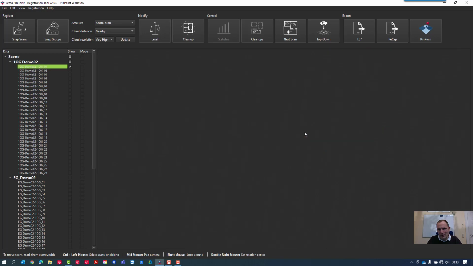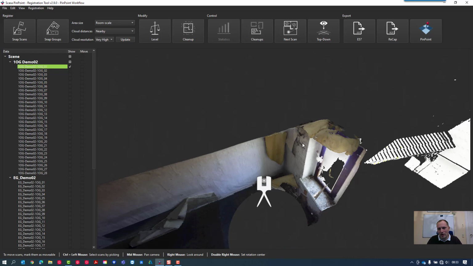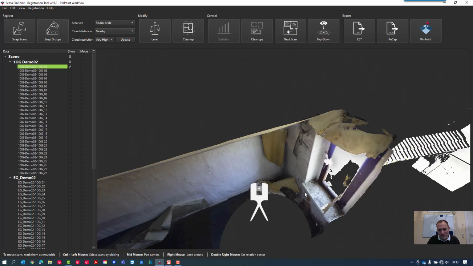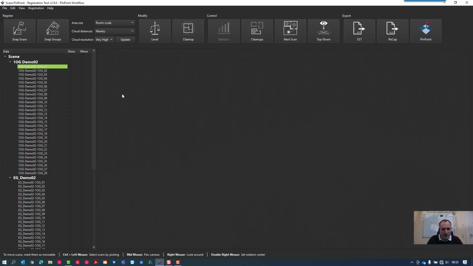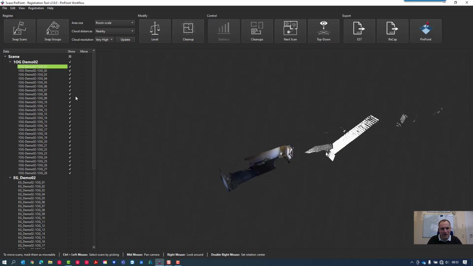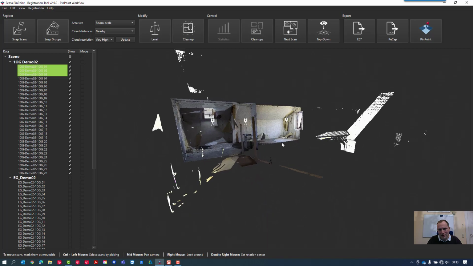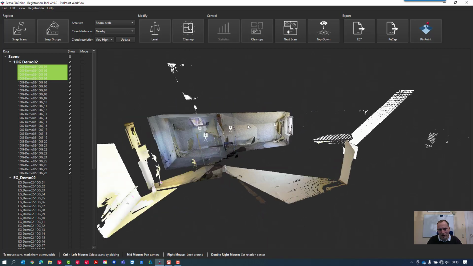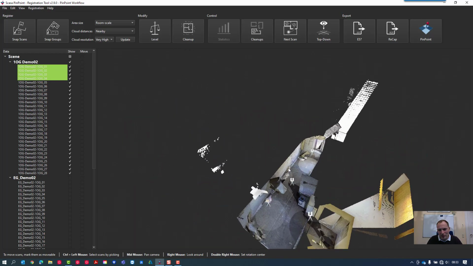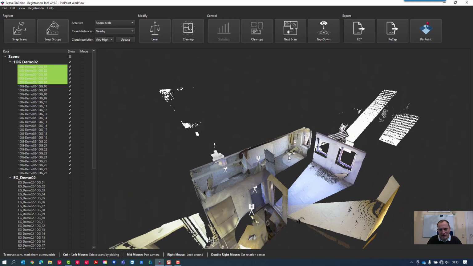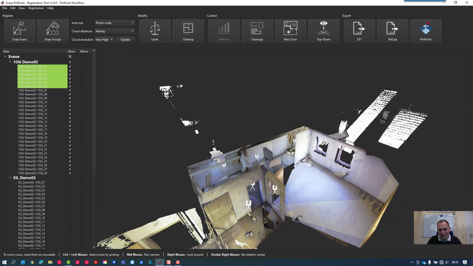If you push the update button, then it will reload the data, and you can see we have a lot more details now with this view. So I prefer to use the high resolution to have a better understanding or easier understanding of the scene. So let's load all the data. In the background, the loading process always happens the first time you load the data. After that, you just click it on and off. It will be very quickly done.